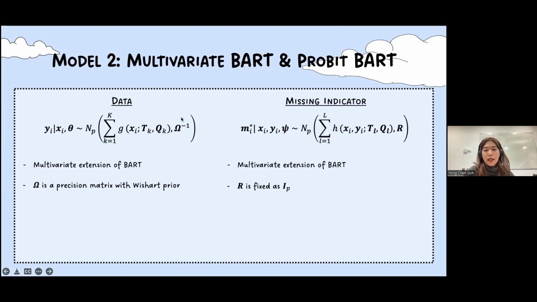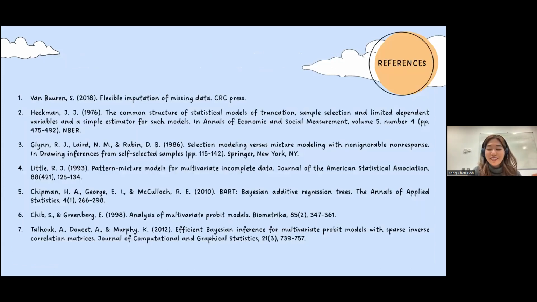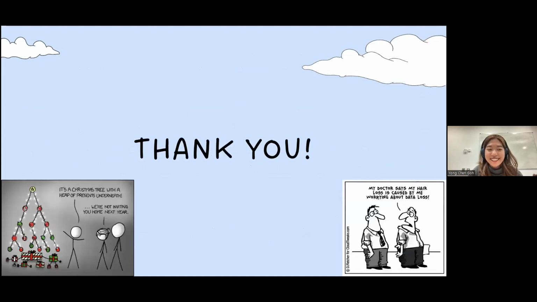The other difference between this model and the previous one is that you can still perform Gibbs sampling to get posterior samples of your parameters and so on. But the missing data itself cannot be updated via Gibbs. You have to implement a Metropolis Hastings algorithm to get imputations. So this is a model that we're still working on right now, and hopefully it will work soon. But that's all I have for today. So these are some references, and thanks.